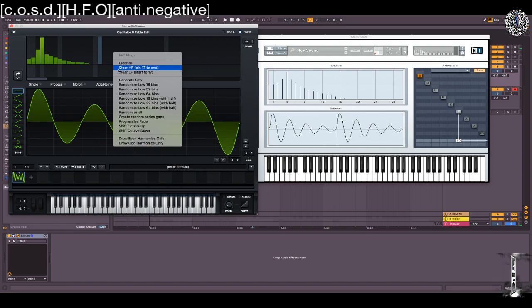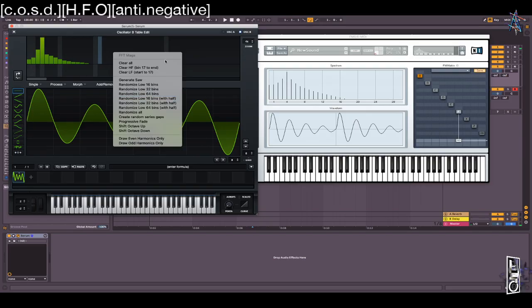And you can make that type of curve with the right click. Right click in here allows you to control a lot of things, kind of like the way Operator works too. And you can generate a saw. You can randomize your low bins, which affects all these partials that it's talking about.